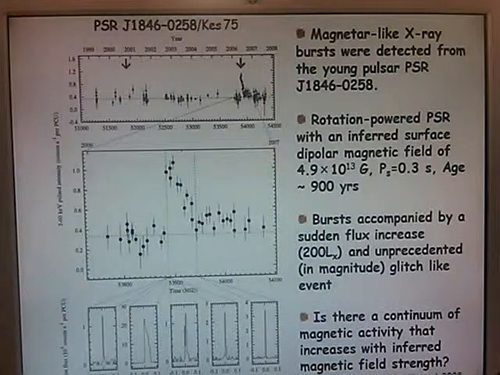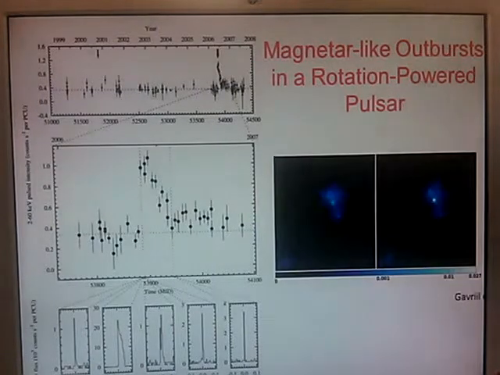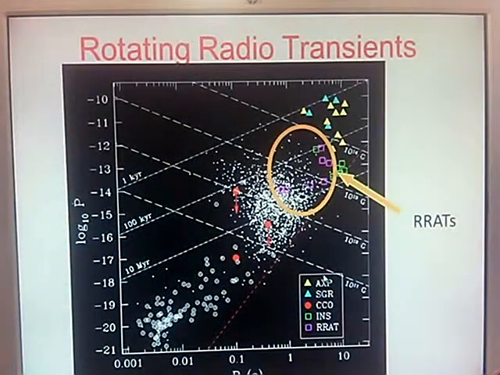And most likely that's due basically to the fact that it does have that intermediate magnetic field, and so it's still maybe representing a settling of that magnetic field until it then turns into presumably a regular rotationally powered pulsar. And so that was the magnetar-like outbursts, and there are just some images showing you the increase in the brightness of that object. And so that's these guys pretty much over here.